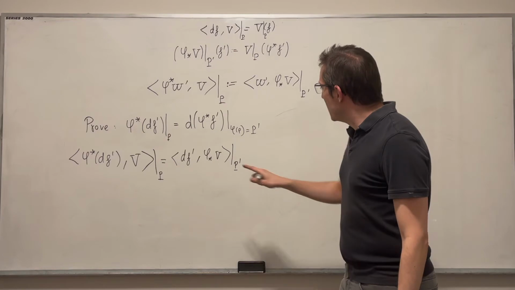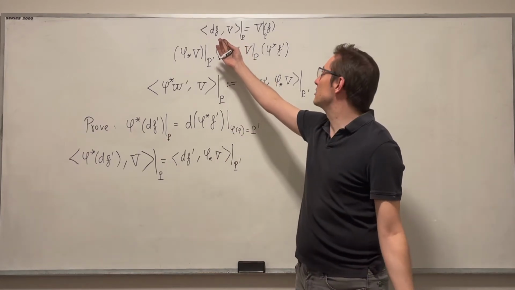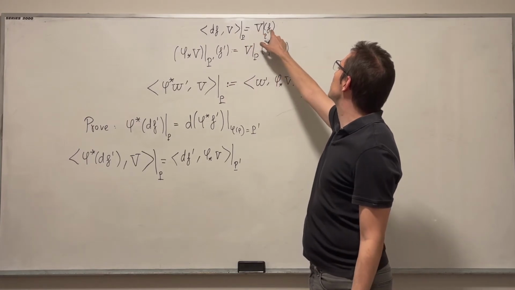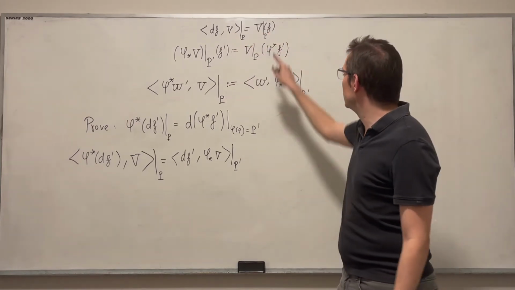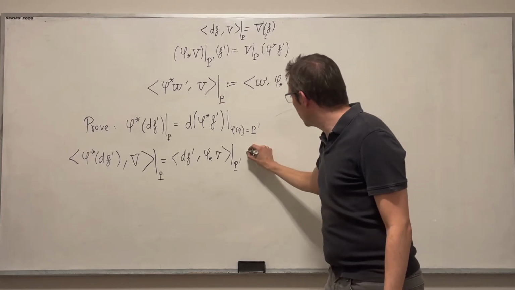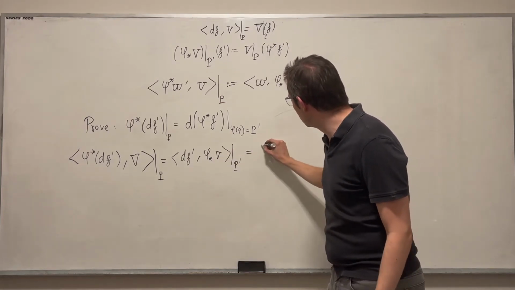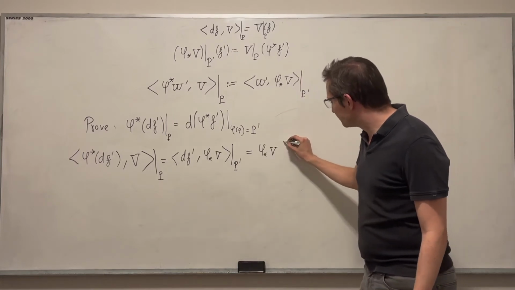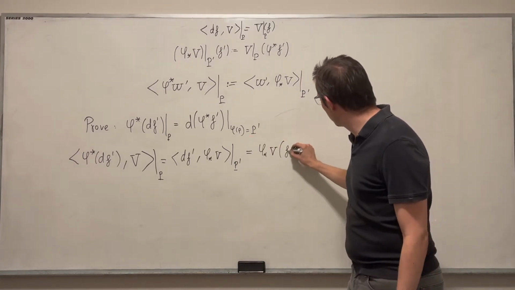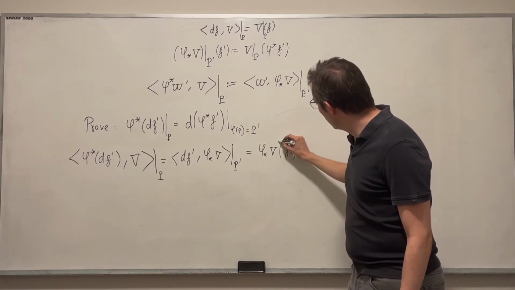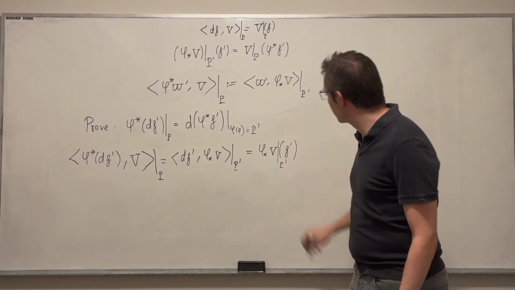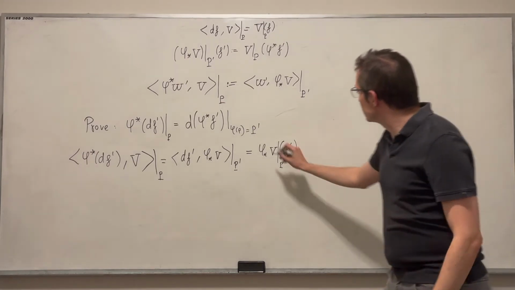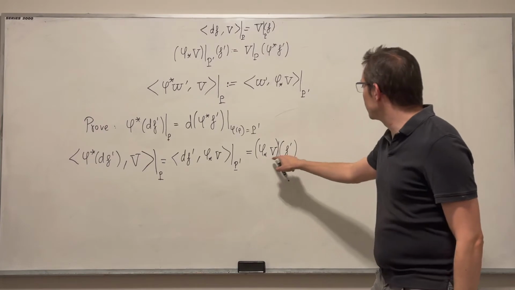Okay, wonderful. Now what I use is the definition of the differential of a function. The differential of a function acts on a vector by getting me the directional derivative of the function in the direction of the vector. So the action of the vector on the function. So I apply that, and I get the push forward version of the vector V acting on the function f prime, at the point P prime. Now, what next? Let me just write it like this. This is a vector acting on the function.